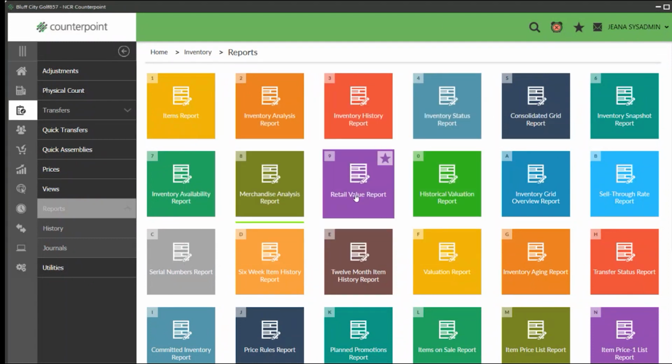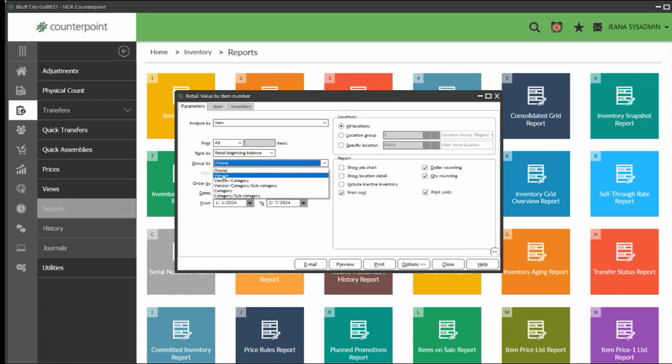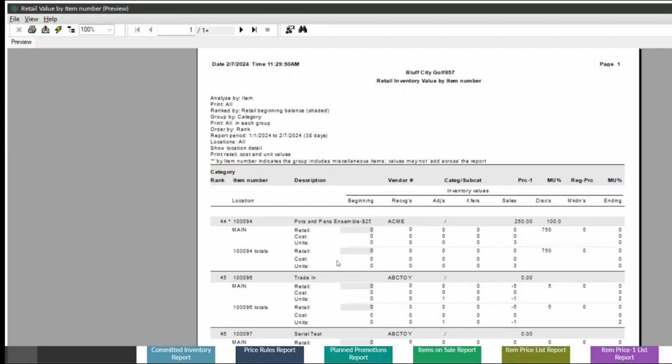The retail value report is just what it sounds like. The retail value of my inventory, but this one will look to the date ranges that you have here for your on hands. So when I come in here, maybe I just want to see it by group, real summarized. Maybe I want it real granular by item. Maybe I want to see everything. Maybe I want it grouped by vendor or category. I have my dynamic date here. I can do all locations, location group specific, or I can break out the location detail. These are my filters. And we'll make that a little bit bigger.